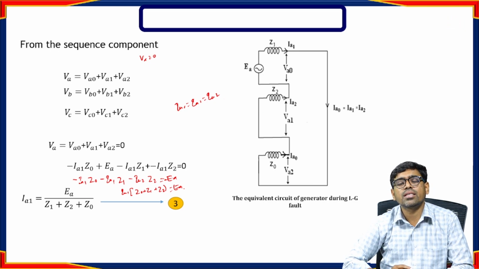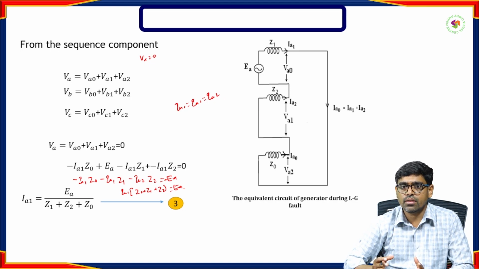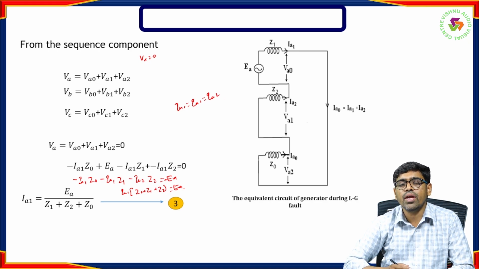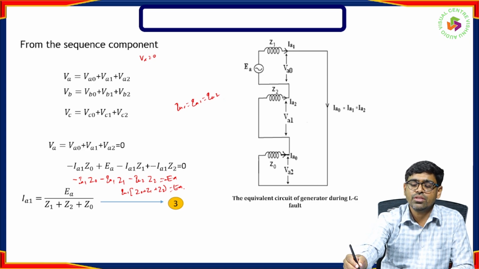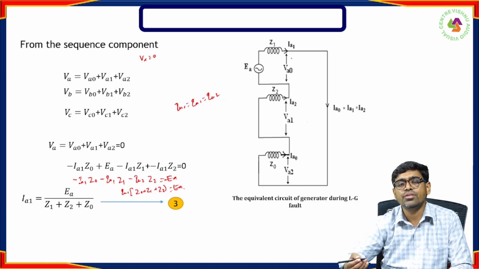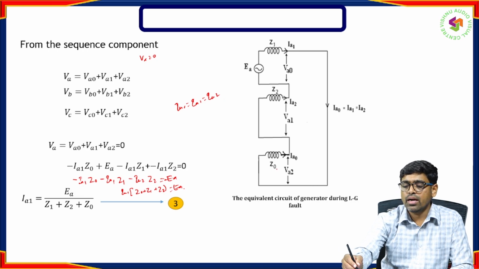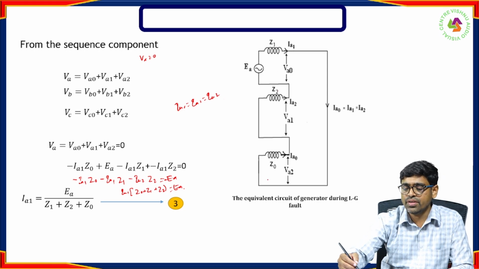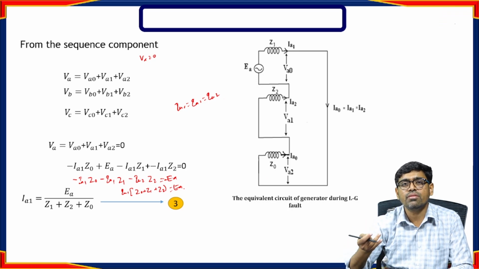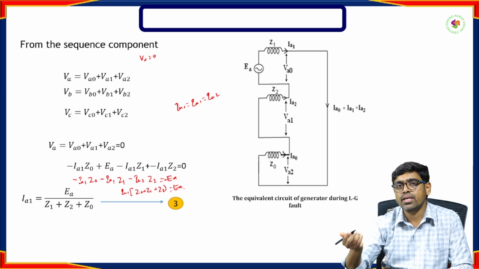Already, in the last class, we saw the symmetrical components for this particular alternator. We have three components: positive sequence, negative sequence, and zero sequence. For an alternator, we need to represent the positive, negative, and zero sequence during the fault. The positive sequence component is a voltage source in series with an impedance, the negative sequence component has only one impedance, and the zero sequence is also a single impedance. These three circuits we need to connect in series.